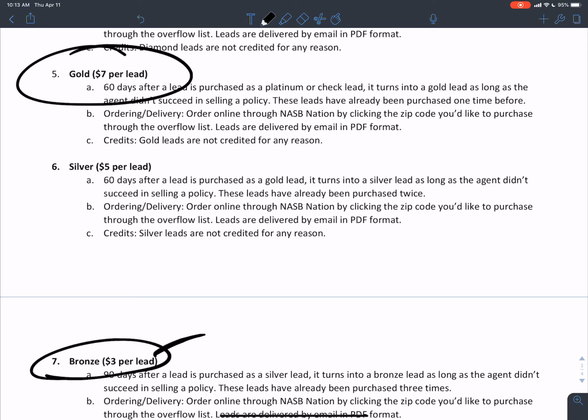You'll go to a lot of houses that the person has moved, they maybe died or something like that because it's 3 years old, and a lot can happen in 3 years or 4 years old. Okay, but if they answer the door, you're not going to feel any difference between a bronze lead and a gold lead if they answer the door. Bottom line, because you're saying the exact same thing. You don't say anything different really to any of these leads. You're really saying the same exact door approach.